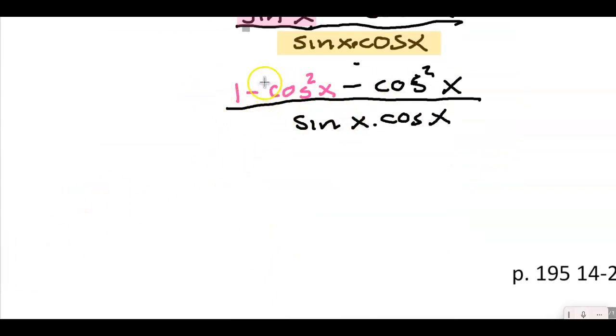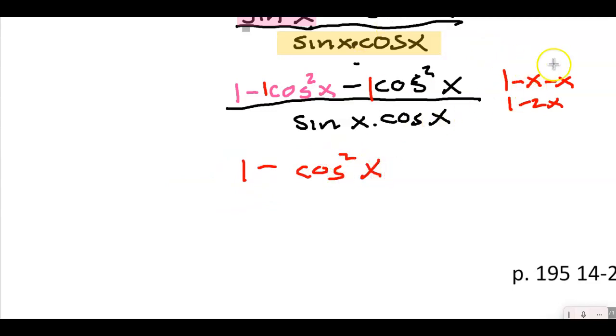Yeah, so this is kind of like, 1 minus 1 cosine, or if you want to think of a simple problem, this is the same as 1 minus x, right? Or what does 1 minus x equal? 1 minus 2x. So 1 minus cosine squared x minus cosine squared x equals 1 minus 2 cosine squared, right? So again, knowing how it works with just variables or just numbers, the trig works identically, right? So it's not easier or harder, it's just different. As I said earlier, it just kind of rhymes.